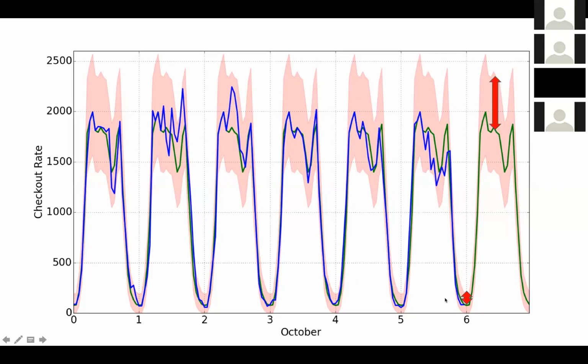The reason we chose this technique is because it also really works well at night. When you don't have a lot of visitors, when that error bound becomes really small, as you can see here, we can still detect anomalies. So even if the visitors at night are impacted, you would still get that anomaly, although the change would be a lot smaller than during the day.